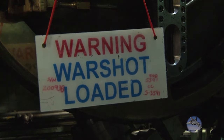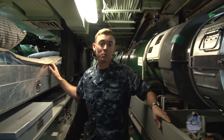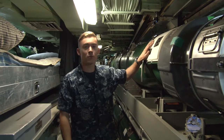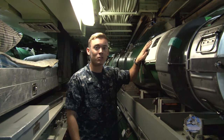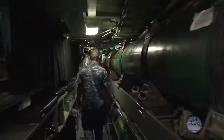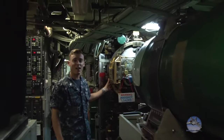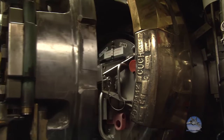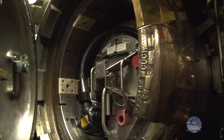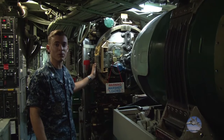We also have living space down here in our torpedo room. Our torpedo room houses 22 Mark 48 advanced capability torpedoes weighing over 4,000 pounds each. Now I'll go show you where we load them. The USS Columbia has 4 torpedo tubes 21 inches wide and 21 feet long, angled at 7 degrees outboard so they do not interfere with our sonar capabilities.